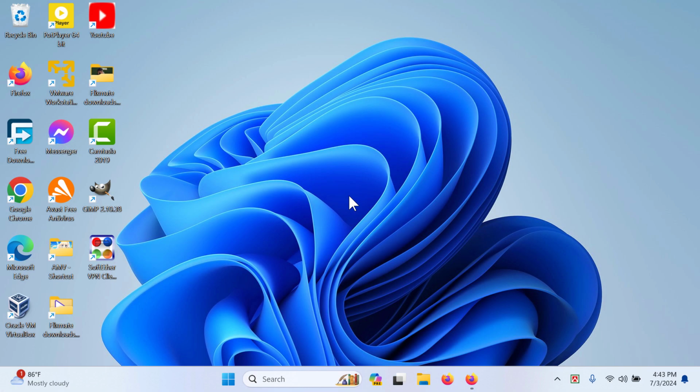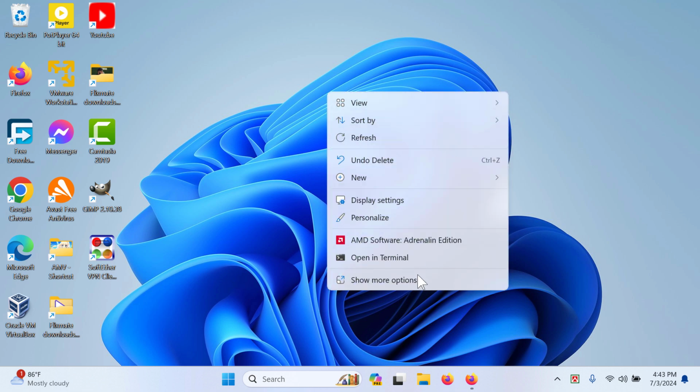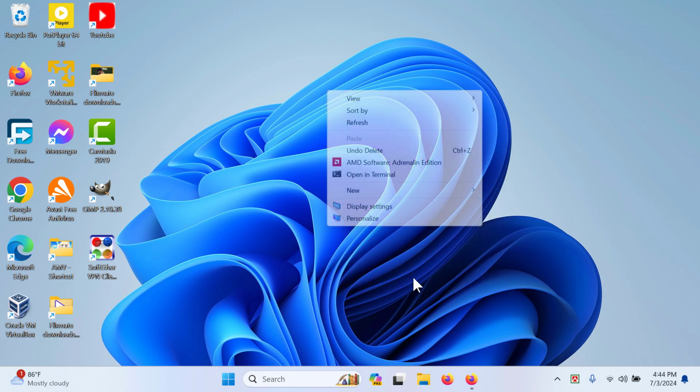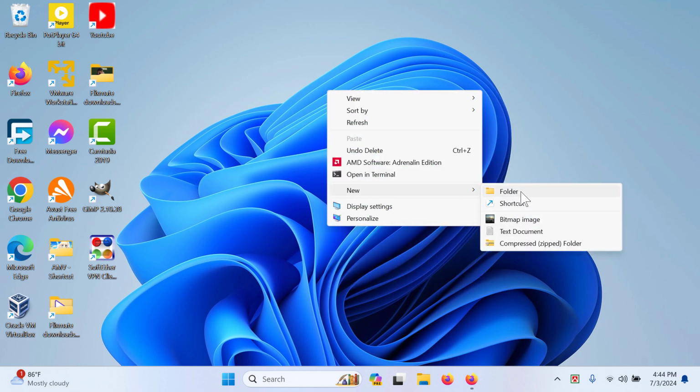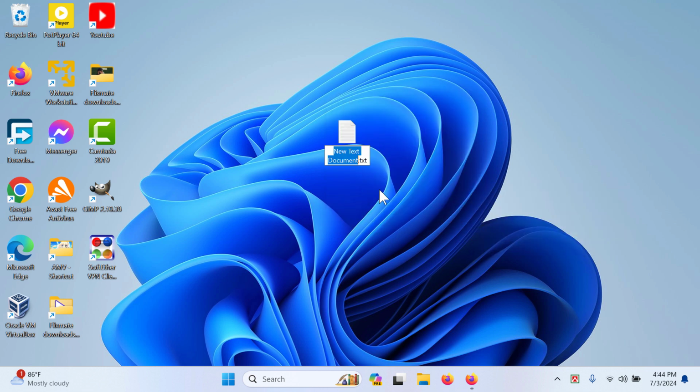So hi everyone, today I'm going to show you how to recover a file from recycle bin. To do that, you have to right click on your mouse and then create some file. Sorry, you don't have to do that actually. I'm going to create some file here. So let's create a text file. Okay, let's call it test 012345.